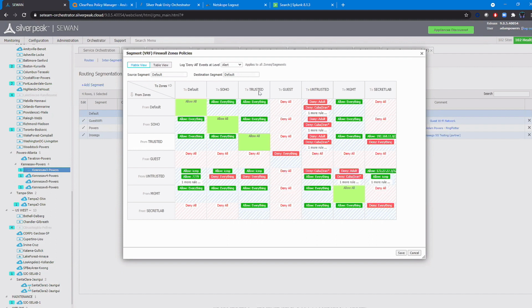The local branch, Kennesaw 3 in this case, knows how to make that policy decision, how to deny or accept that flow ahead of time before the packet gets to the other end. So it makes building and deploying policy rules for firewalls on a very large scale much easier when you think about it in terms of this single logical matrix of an intersection of policy sets.